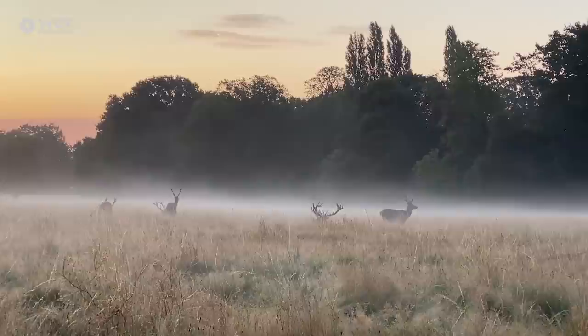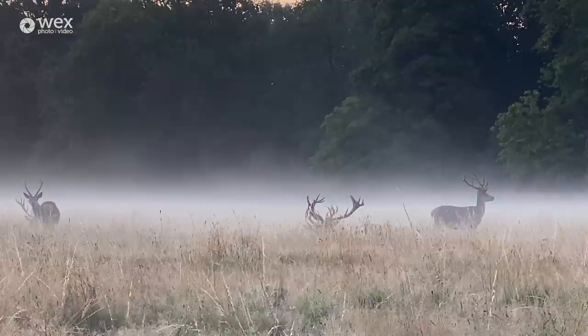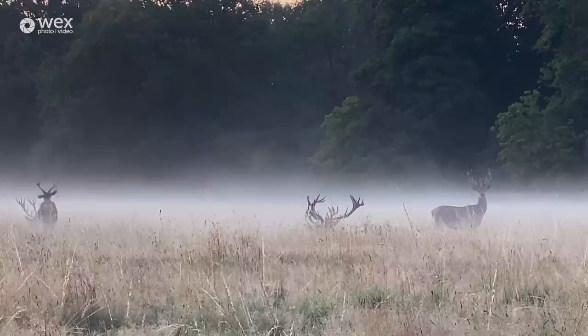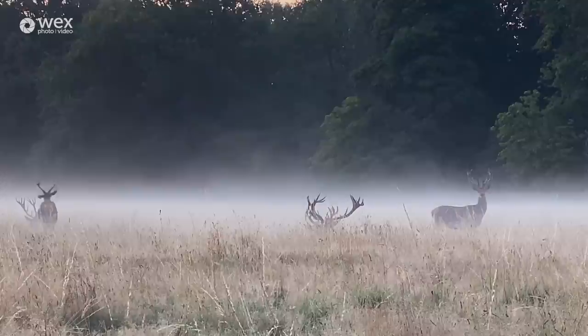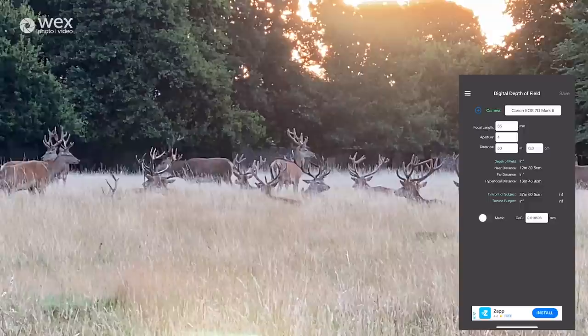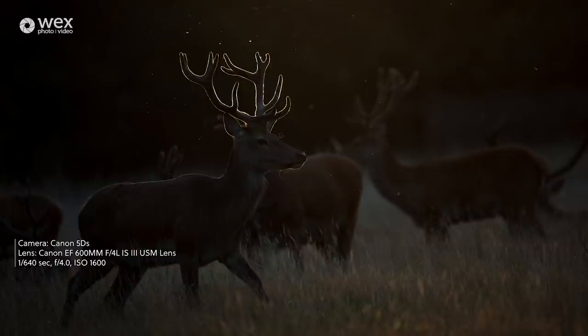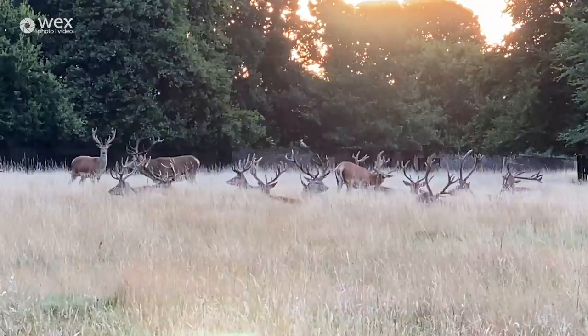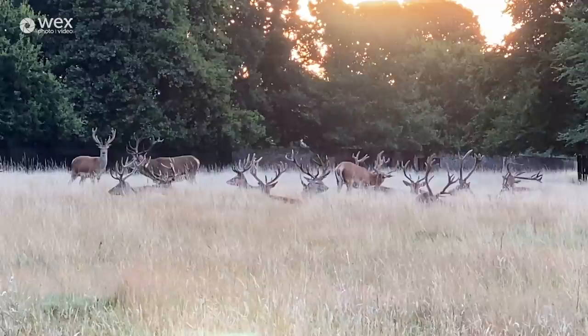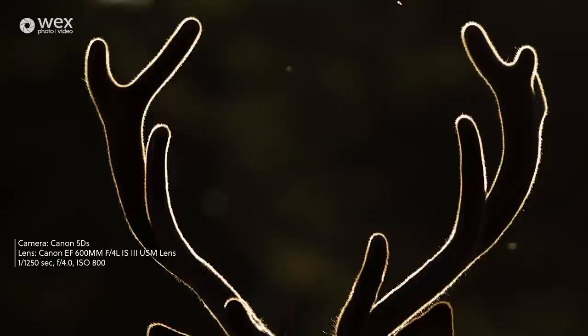Sadly, no sunrise that morning, so I've moved to another herd of deer — good time to test that depth of field app. You can see the deer are quite tightly bunched together, so you want to focus on a particular deer and not miss your focus. Also try and find different compositions. At this time of the year, I know deer have their velvet on their antlers — so see how the sunlight can catch that. Edit the image differently, as you saw there — another example of an edited image where I've highlighted the rim around the antler fur. A great way to look at your deer images a little more creatively.